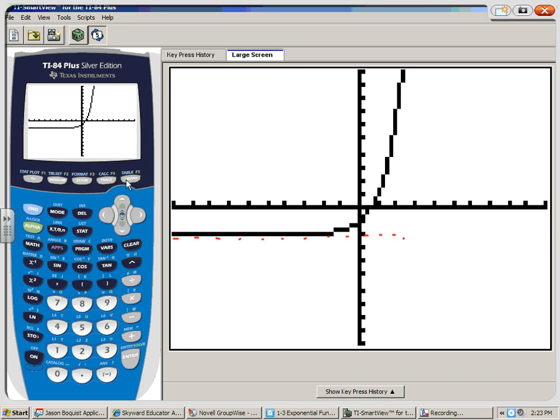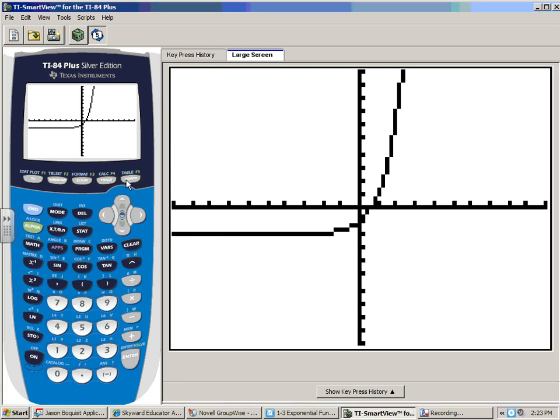Now, how about zeros, though? I can't remember who I showed this little trick and who I haven't. I think in other classes we just kind of did something like this to find the zeros, just to get close. I'm going to show you a way to actually find it out exactly. No rounding needed at all. We're going to use this little blue one up here that says calculate.